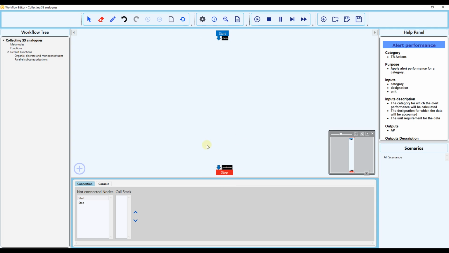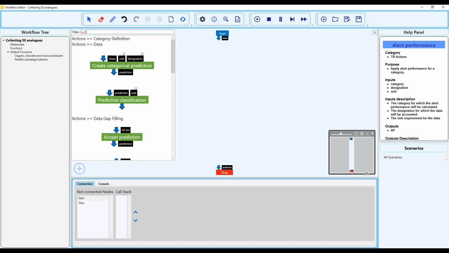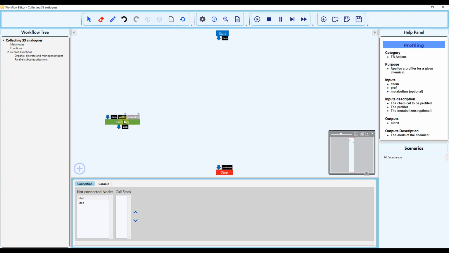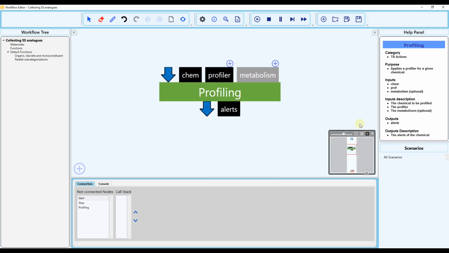For the current workflow, we need to add nodes for profiling and for defining a category. The first node that needs to be added is for profiling. Click the plus sign, find the node in the list, you could use the filter, then select the node and put it in the plane. In general, the main view can be zoomed in and zoomed out and also adjusted in the plane area by using the mouse or by using the functions of this small control window here.